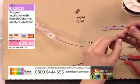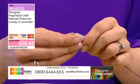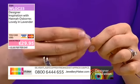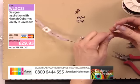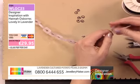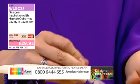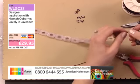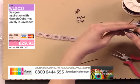So just threading one of these on, like so, and a couple more, and they're not too bad for getting the wire through. As you can see, they just go straight through. And then perhaps trim that a little bit before I make a spiral at this end.